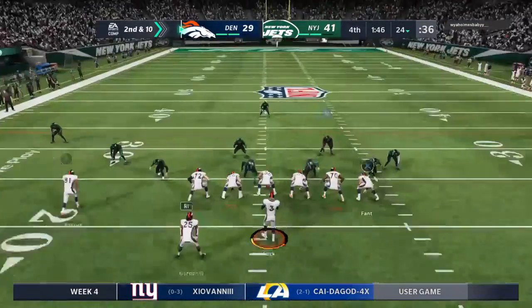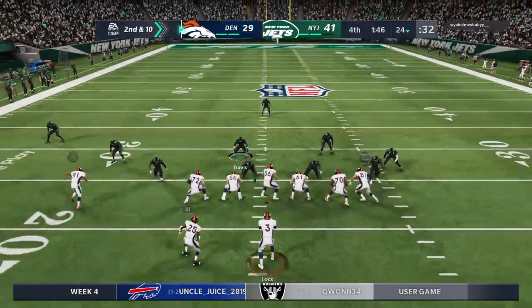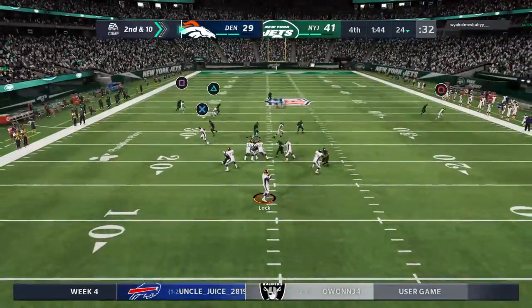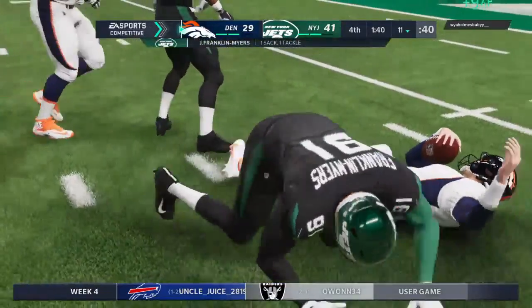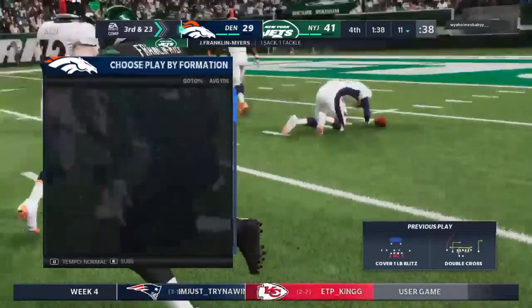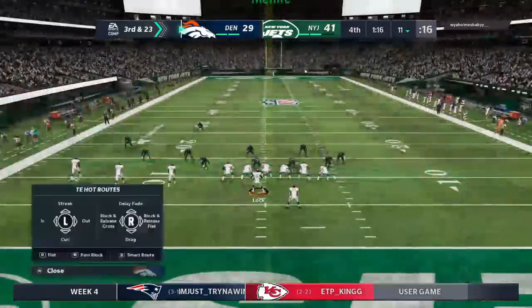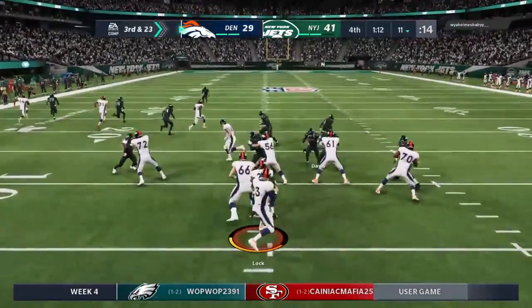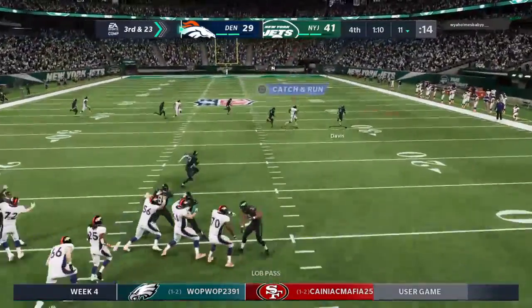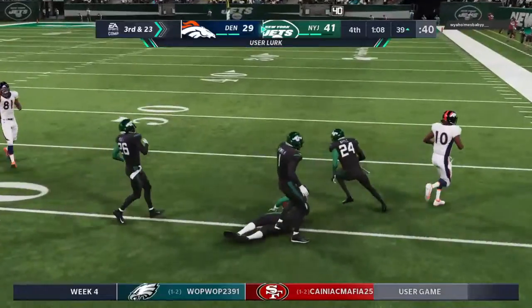From the 24, they'll go again on 2nd and 10. Throwing again. Lock. And the Jets pressure too much as down he goes. Remember, throughout my career here, defensive coaches always say, guys, you got to earn the right to rush the passer. And they put themselves in a great spot with this big lead, and they know they've got to throw the ball. These pass rushers have to be solid. And this is intercepted, and that should do it.